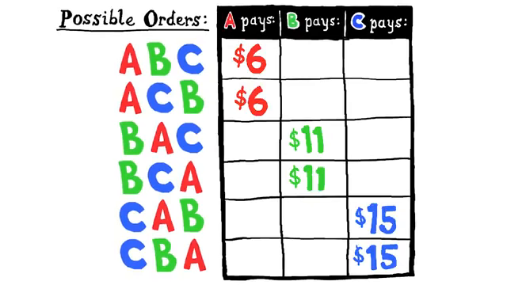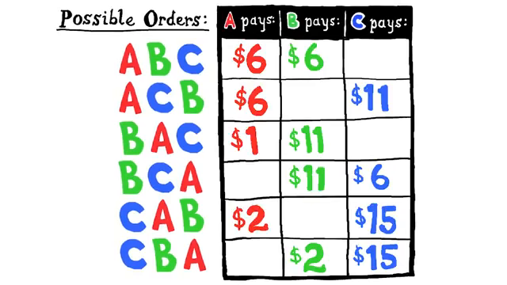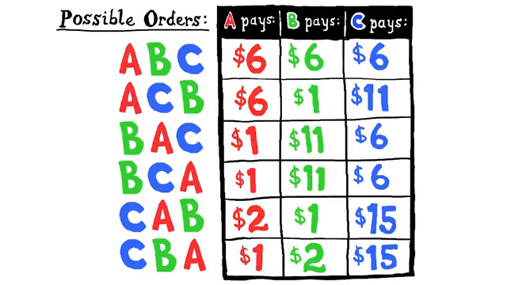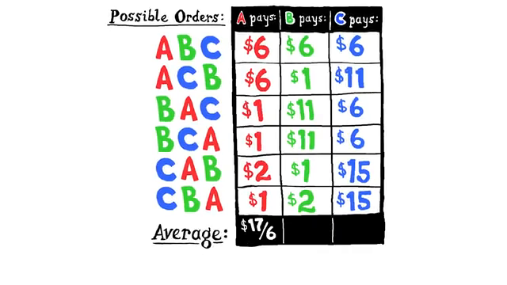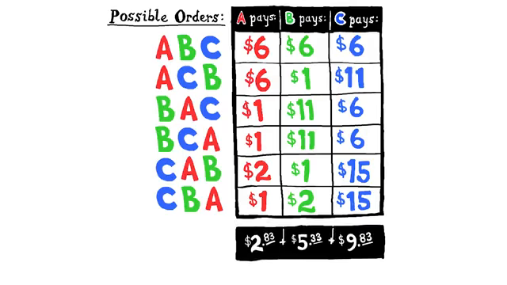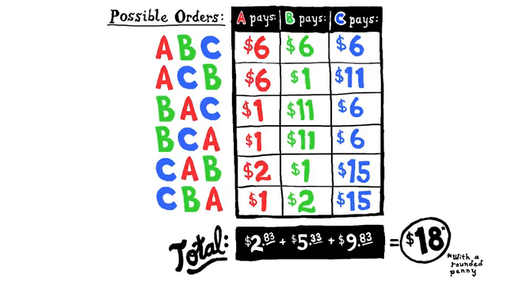Next, the person getting in second chips in the rest of what's needed to get the 2 of them home as cheaply as possible. And the person getting in last covers the rest of the $18 fare that gets all 3 of them home. If we average across all 6 orderings, then Alice pays 17 over 6, or $2.83, Bob pays 32 over 6, or $5.33, and Carol pays 59 over 6, or $9.83. When you add up all 3 payments, they come to $18, just the same as the total cab fare.